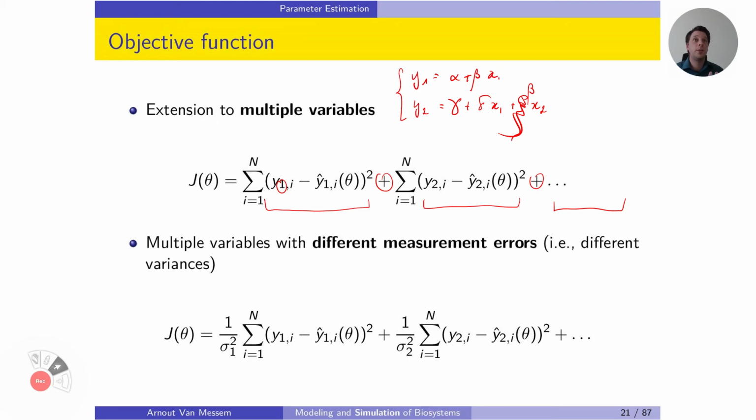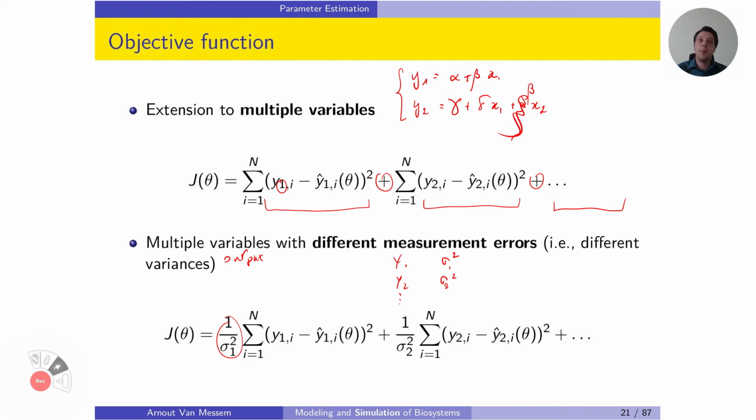If there are different variances, then we have to do this. So basically this corresponds to different measurement errors. Each of the output variables has a different measurement error. So y1 has a measurement error, or a variance, corresponding to sigma 1 squared, y2 has sigma 2 squared, and so on. So we have to incorporate this uncertainty, this variation, in the objective function. How do we incorporate it? We divide. You divide each sum of squares by the variance.